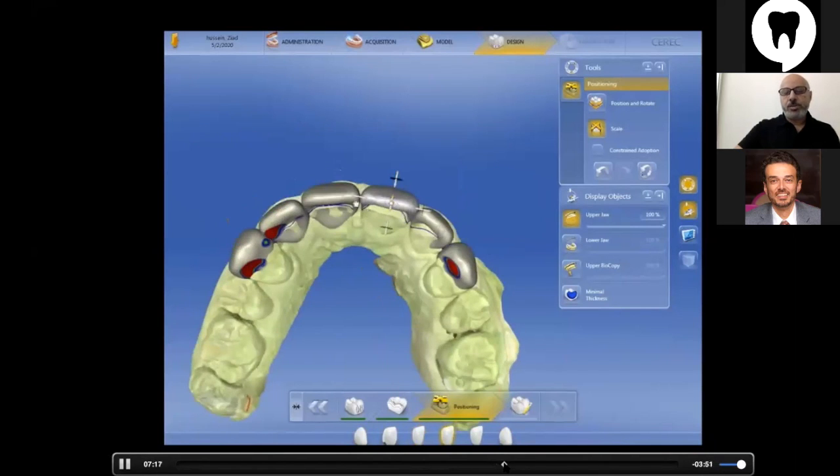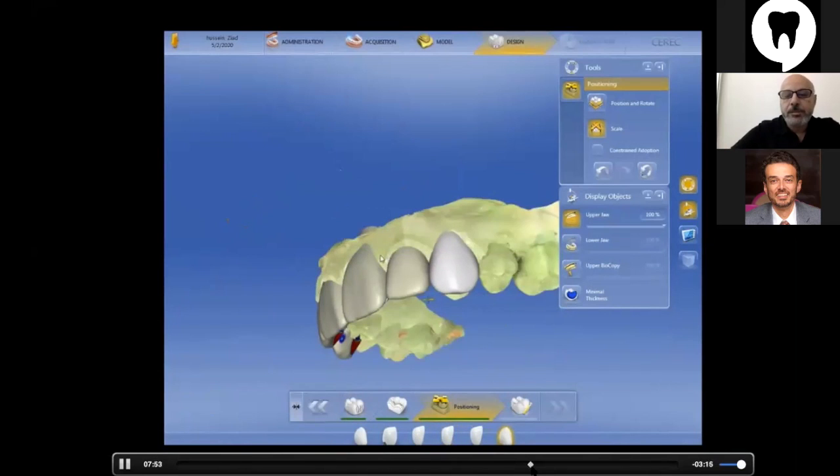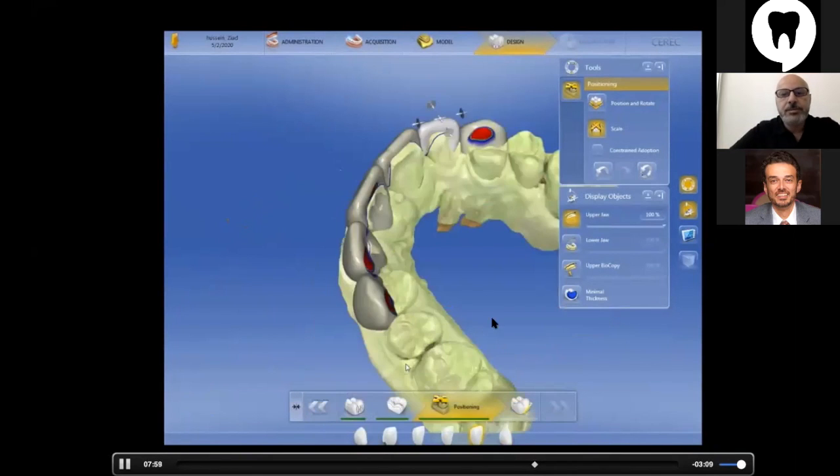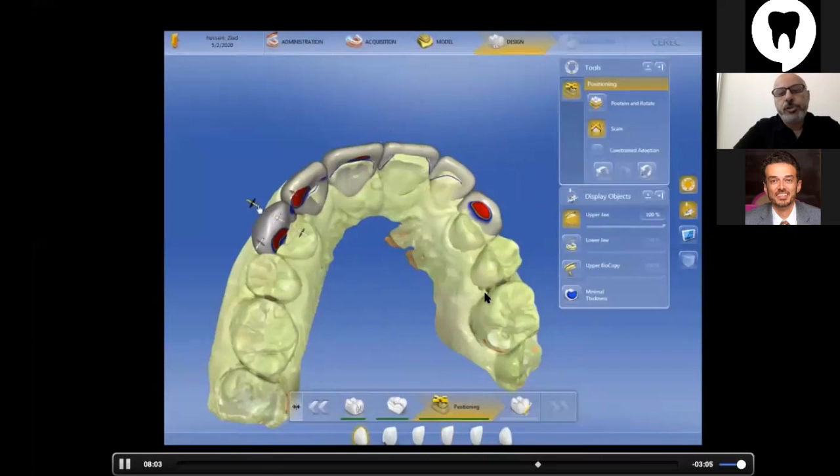Just going through it, so the time won't catch us. Okay. So after that, this is the canine alignment, of course, to adjust the width, the mesiodistal, and even the lateral, and so on until you reach the final alignment you will need.